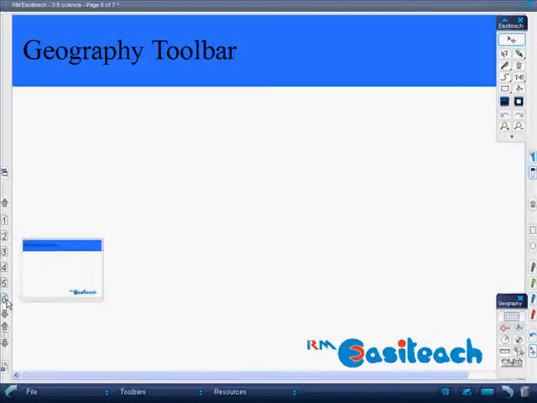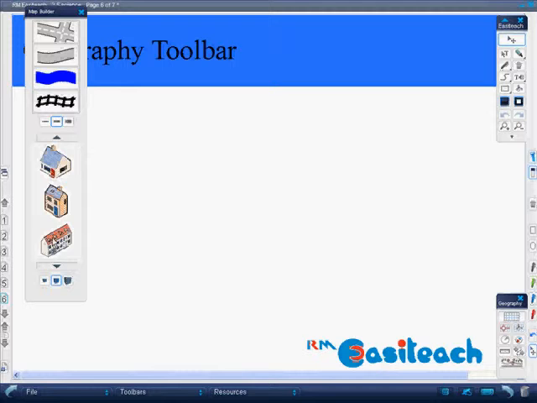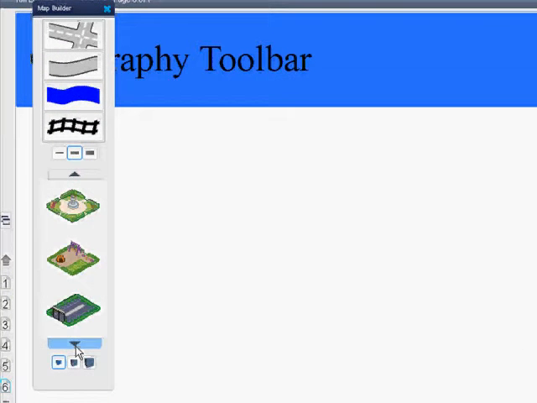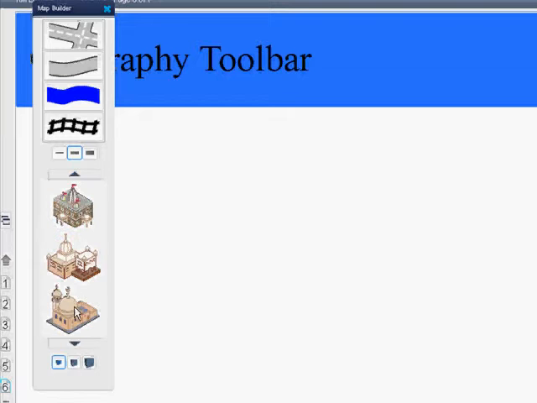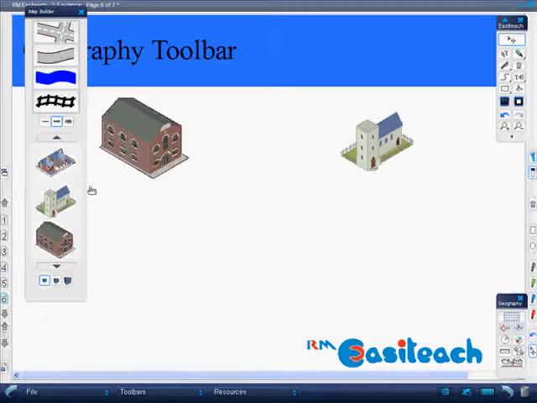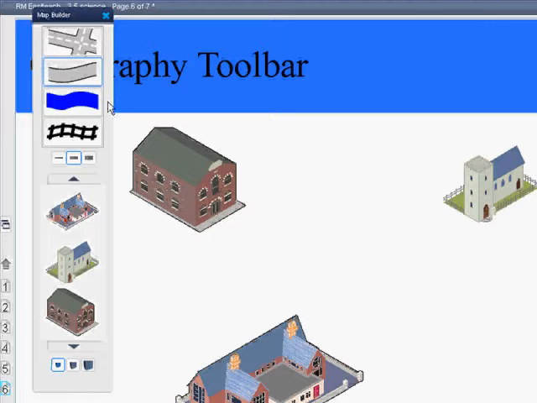Now for my younger students that aren't going to go to DC, we can instead make our own little map of DC. We can use the pictures that are available right within our map builder tools. And let's say they want to use one of these buildings as monuments or as schools or as graveyards of what we're going to be visiting on our field trip. They can draw the paths from one to another.